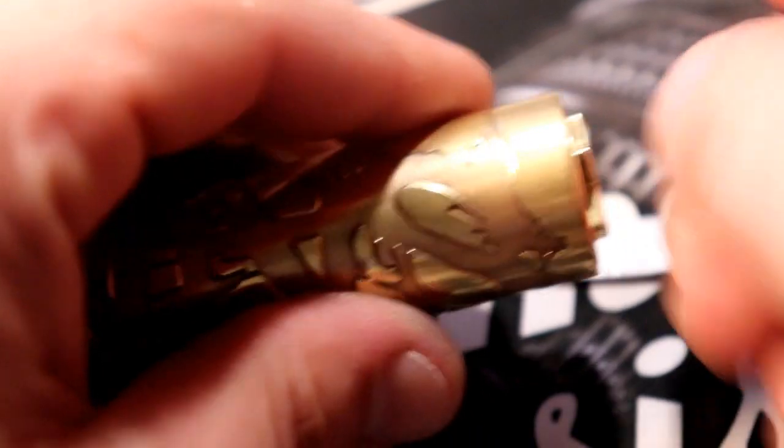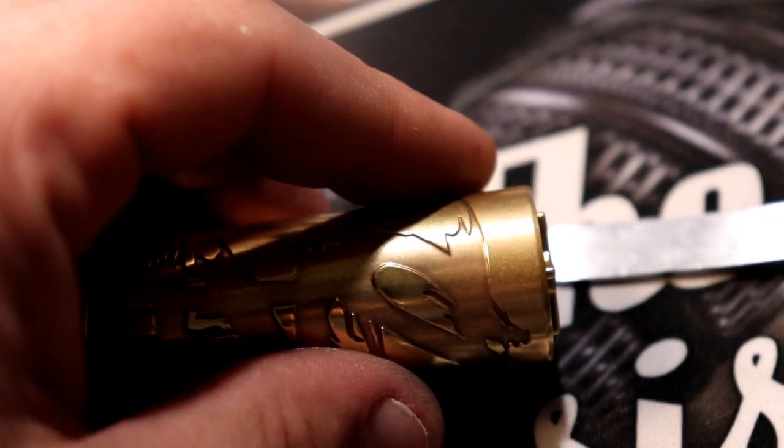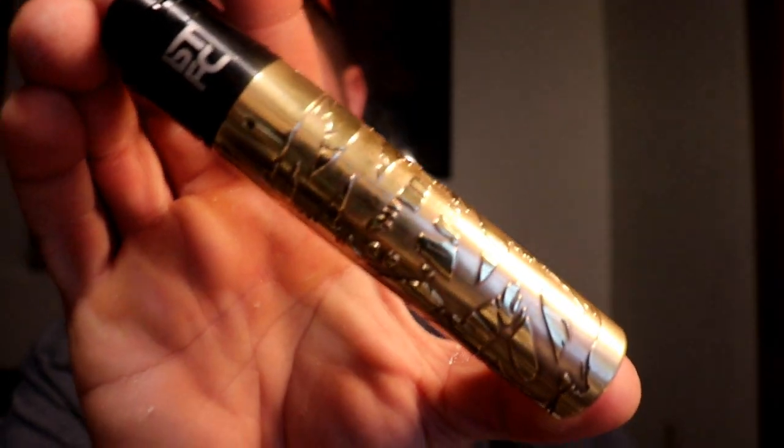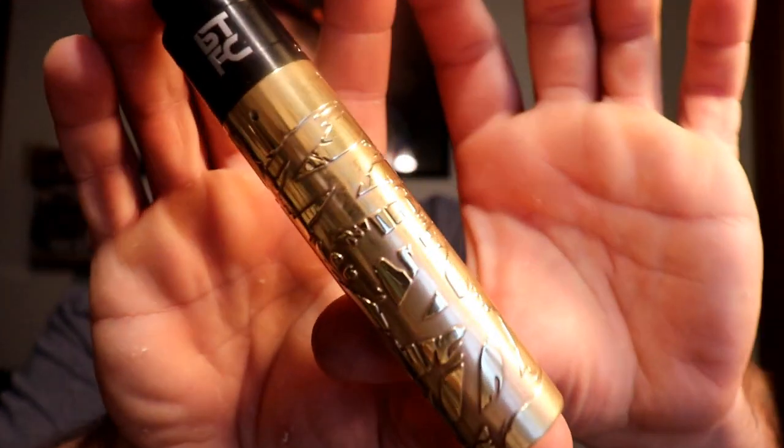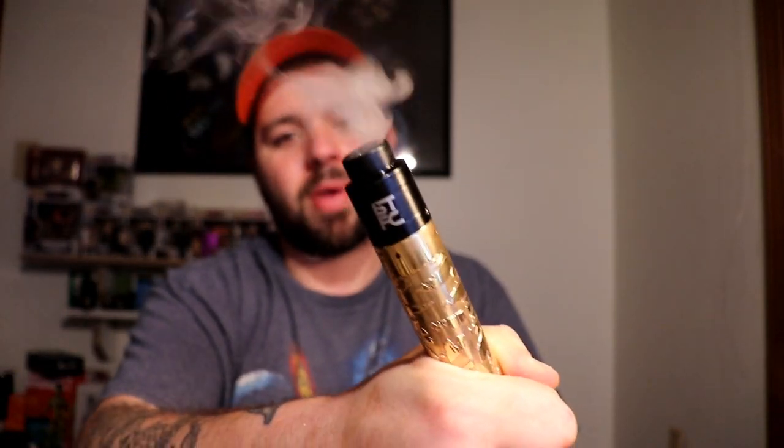Alright, I'm going to take it up top and just talk a little bit about this and we'll get out of here. Alright, we are up top with the Saint Mod from timesvape. It's like a 0.09 build in there. It's pretty low, but man, this thing fires really nice.